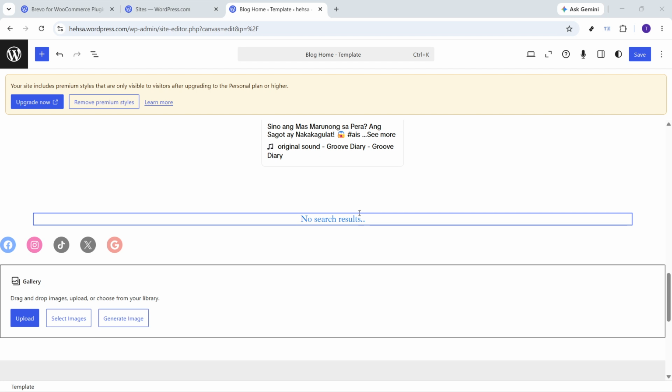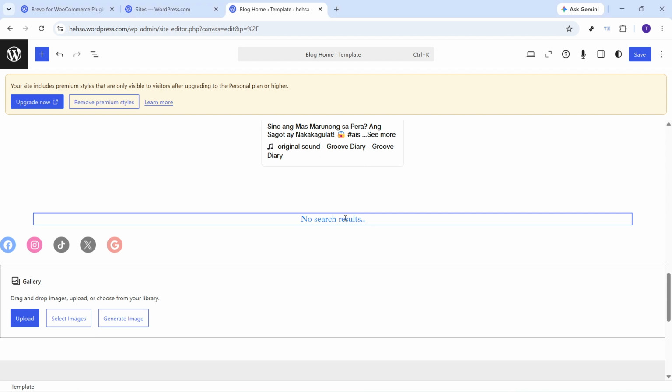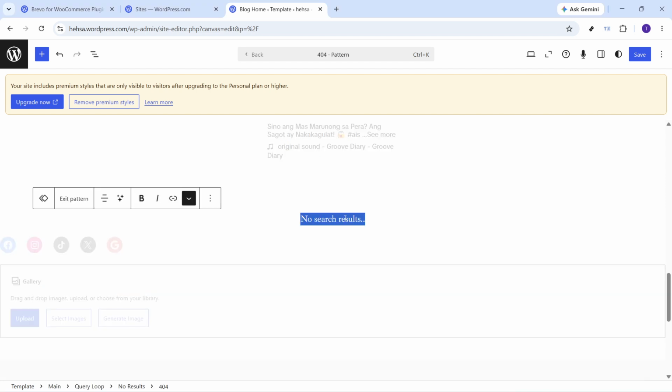Next, click on the text you want to adjust, or highlight the specific portion of text if you only want to justify part of it. This step is important because WordPress formatting tools usually apply to the currently selected block or highlighted content. If nothing is selected, the alignment option may not affect the text you intend to change.